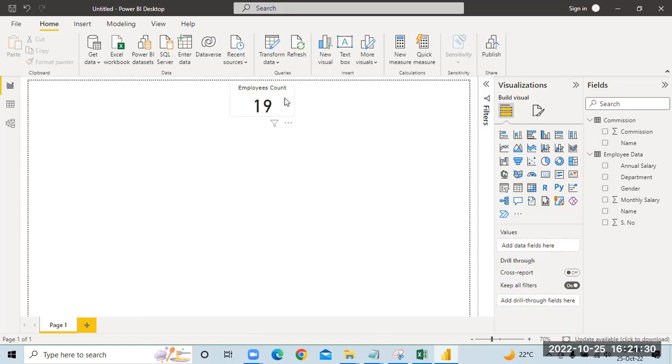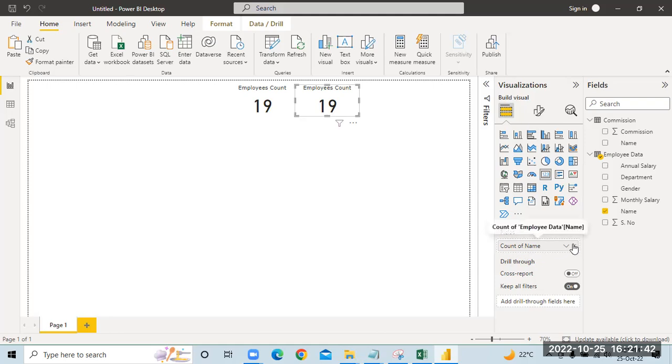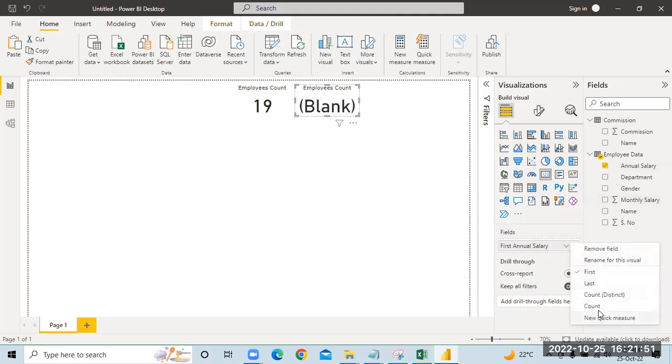So let's do one thing, just copy this, Control C and Control V, and we get a similar one. Just keep it over here, and instead of this count of name, remove that and put annual salary over here.